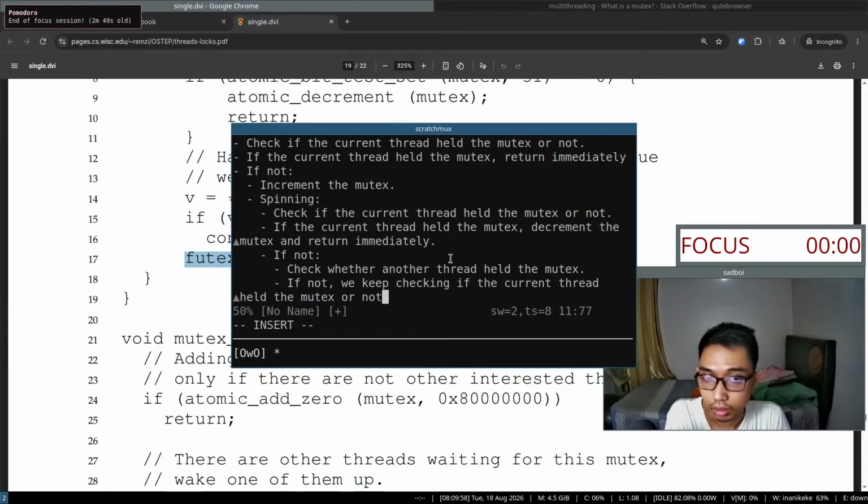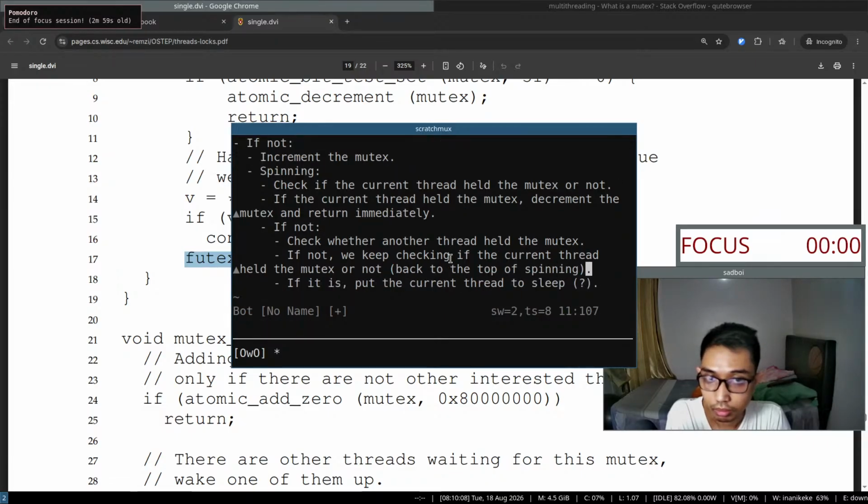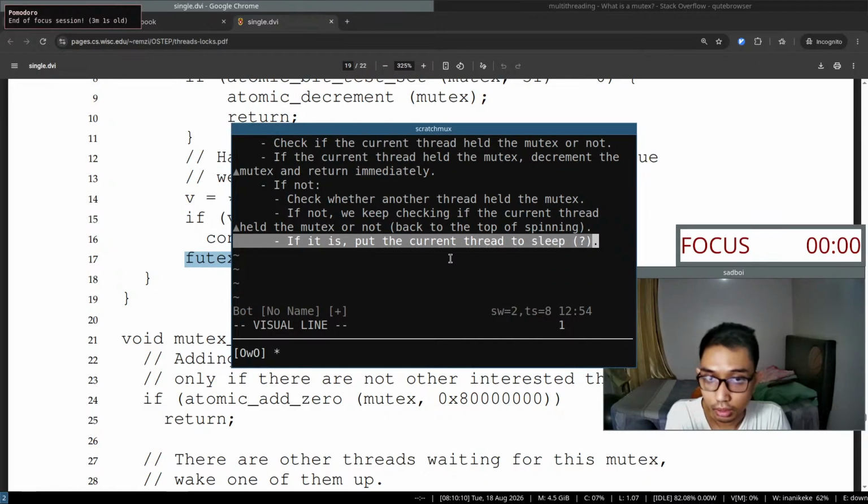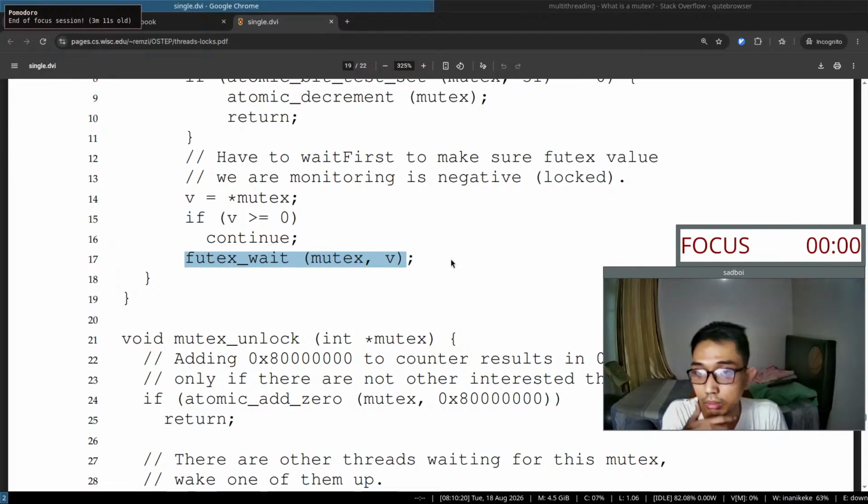Not. Back to the top of spinning. If it is, put the current thread to sleep. Maybe something like that.